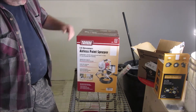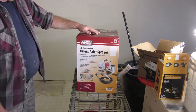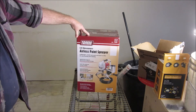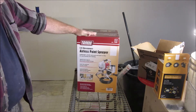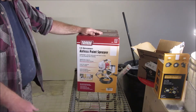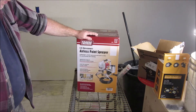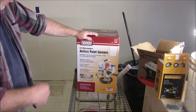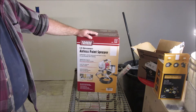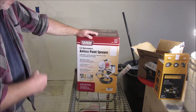I figured I'm going to bite the bullet and try out this Harbor Freight one. It's a Kraus and Becker, I believe — a 5.8 horsepower airless paint sprayer. All over the place, people are saying these are great guns. Even a few professionals say they do a good job. It was on sale with a coupon for about $168, which is way less than any comparable one that does about the same thing.